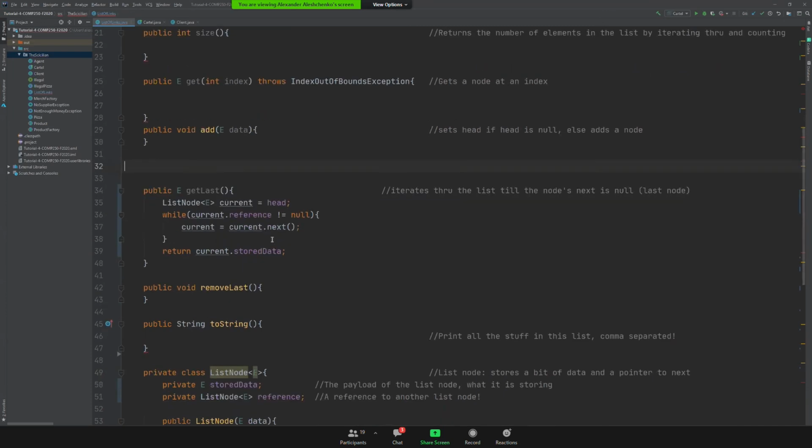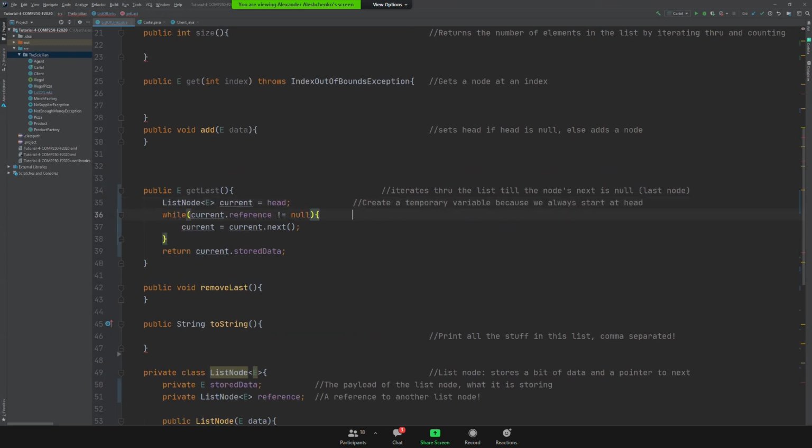Okay, cool. Well, hopefully I'll explain it once again. I'll just go through every line and explain what we're doing and why. So here we're creating a temporary variable. And the reason we create a temporary variable is we don't want to move our head, because we always start at head.